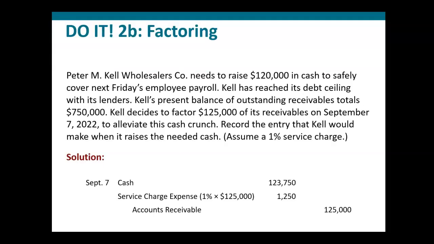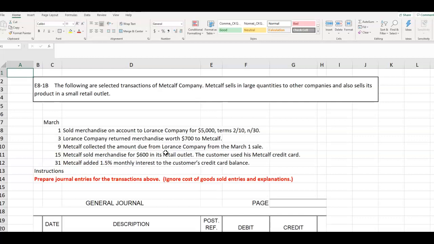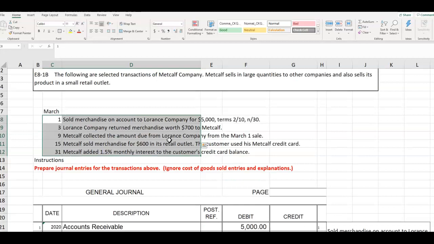Okay, I think we're going to stop there. Going to look at a few problems. Here we are. These are just going to be reviews from previous chapters, most of them. I've got the little instructions out to the side of each entry, so we just go down to those.